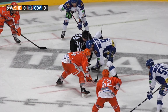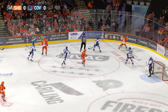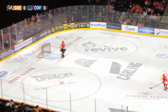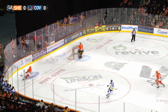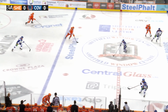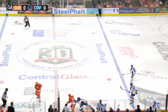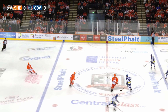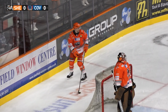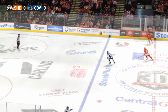And it's a power play for the Steelers as they look to break the deadlock. Sointu. It was a little short of where it was intended, and cleared away by Penny. Polak gains the offensive zone and then forced back out. Pressure from Hamonic. Here's Todd. Oh, that's a really loose pass.